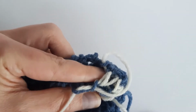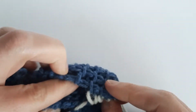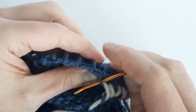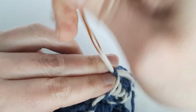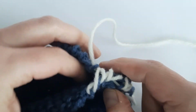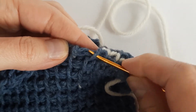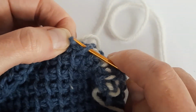It's really important to twist the second stitch when you work on the front, and when you are on the opposite side, you first go under the back vertical bar here, and then under the front vertical bar. So it will always be like this. Front vertical bar of the twisted stitch. You see? Front vertical bar of the twisted stitch here. And then I twist the next stitch.